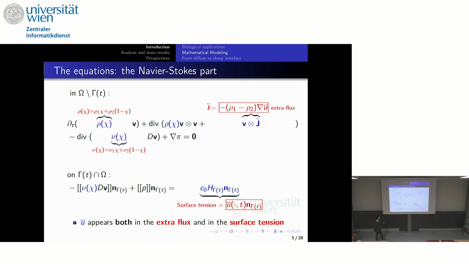Not only this, but we also have another term related to this strange object here. This is an extra flux, and it is associated with the difference in the densities. Since we have two different densities inside and outside, we pay the price that the density does not follow the standard continuity equation, but has an internal effect due to this transport term, which is reflected in the Navier-Stokes equation by this J theta, associated with the variation of the density in time, the evolution of the density. Note that it depends on U bar again. So here again, we have a non-local interaction due to the presence of this U bar.